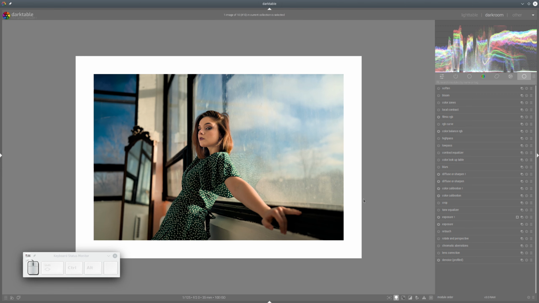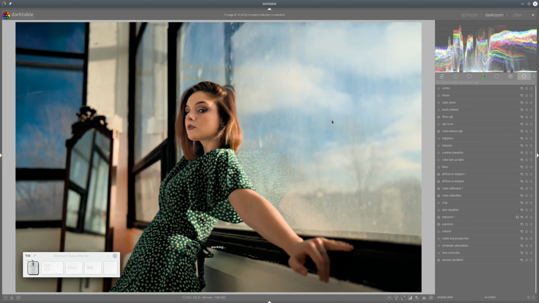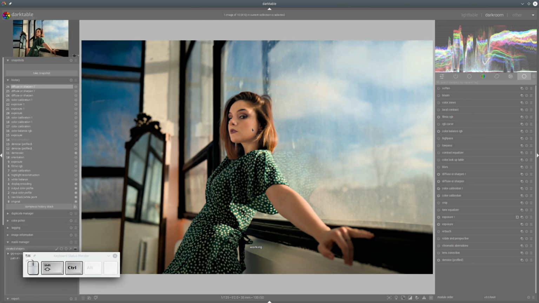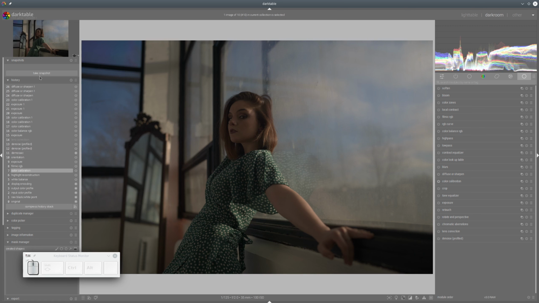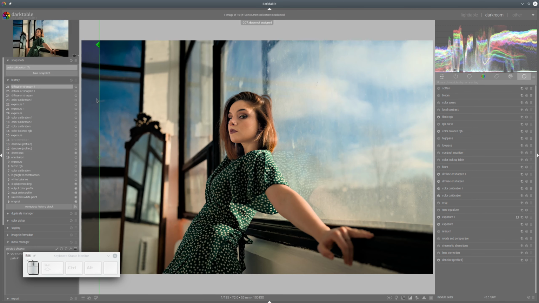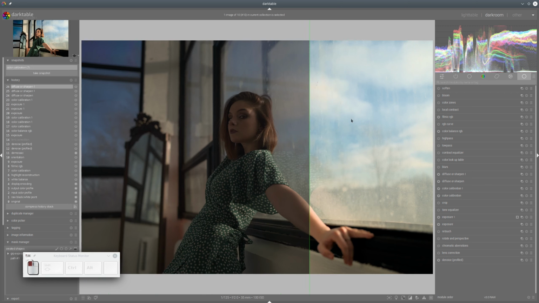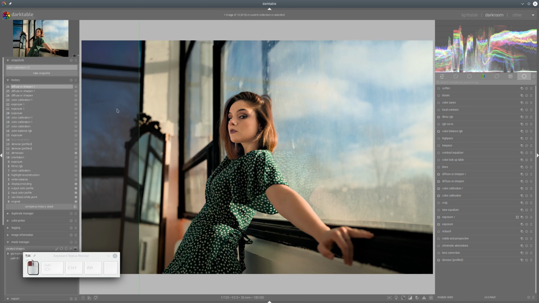That's cool. So let's see before and after. Let's go to the color calibration part, take a snapshot, diffuse and sharpen as the last step, and as you can see we have improved quite a lot.